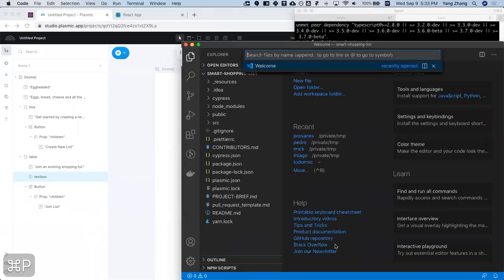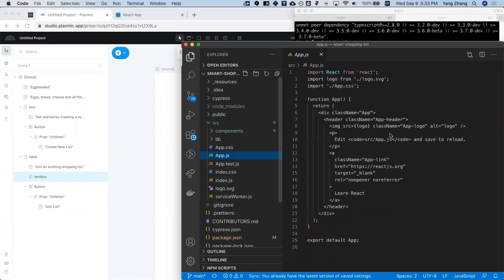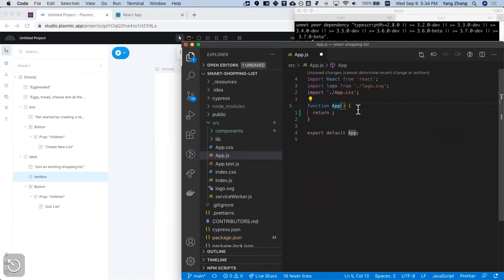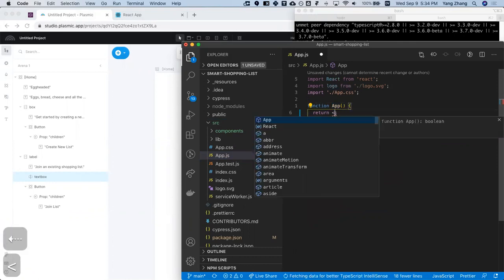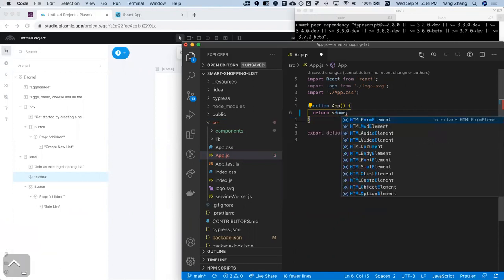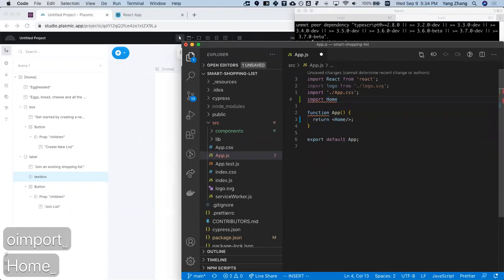I'm going to pull up my, I guess, where is the entry point to this app? It is, I'm guessing, in app.js. And then I'm going to replace all of this with, come on, VS Code. Oh, great, it's responding. So I'm going to just render the home. Is it going to find the home? Come on. Maybe I'll have to import it manually, like a savage.